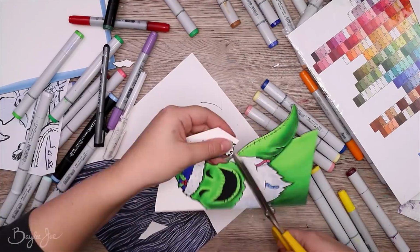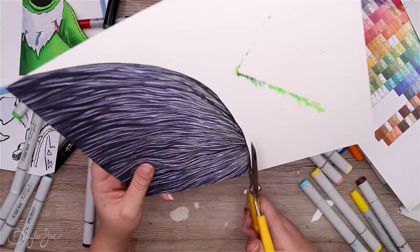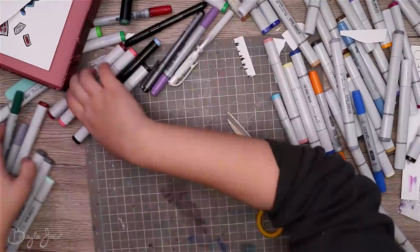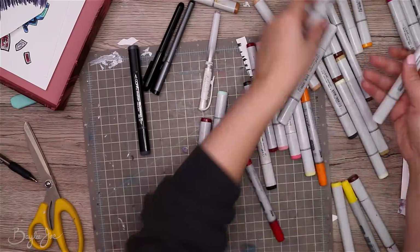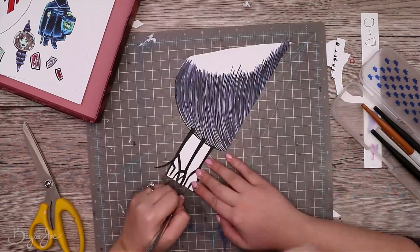So then it was time to cut everything out, which was a little tedious, especially for things like the little tree sticks and the pumpkins. Oh, the pumpkins, those are really tiny. Then I realized, hey, there's no room on my desk. Let me clean up all these Copic markers before I actually start cutting all this out. And some parts I cut with an X-Acto knife, but I did find it quickest to just use scissors for most of it. I know there's gonna be at least one comment being like, why didn't you use your Cricut?